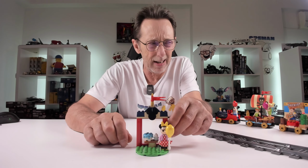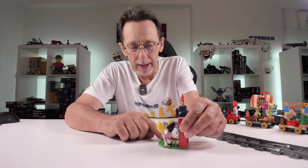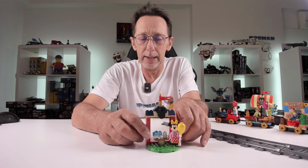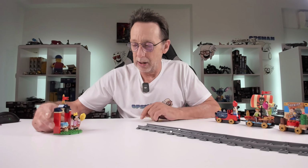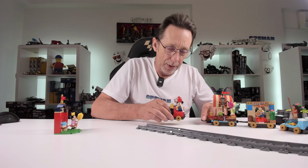I mean, it's supposed to be, I'm sure it said a cave, but it's a bit strange if it's a cave, whatever. And you've got the little mouse ears on the top here, so a bit of grass. That's quite nice. So you're basically supposed to be traveling on the train to get to her, is what I suspect. Now, onto the train.